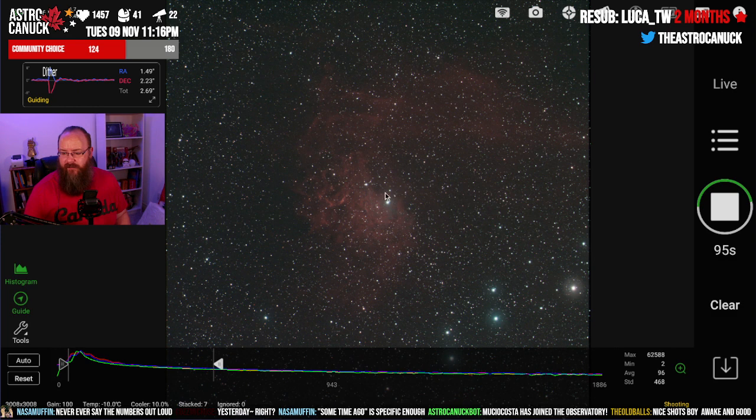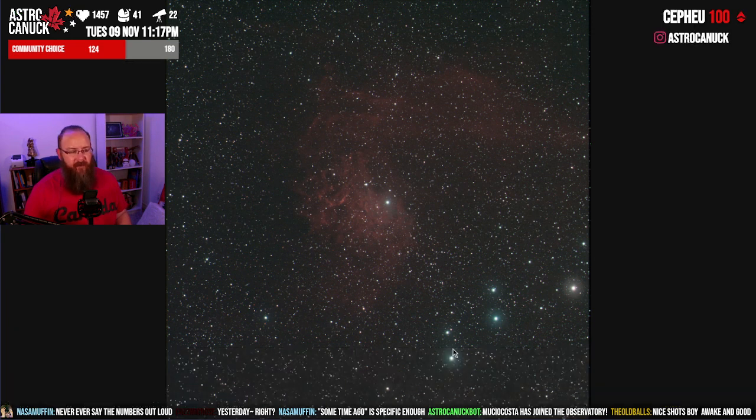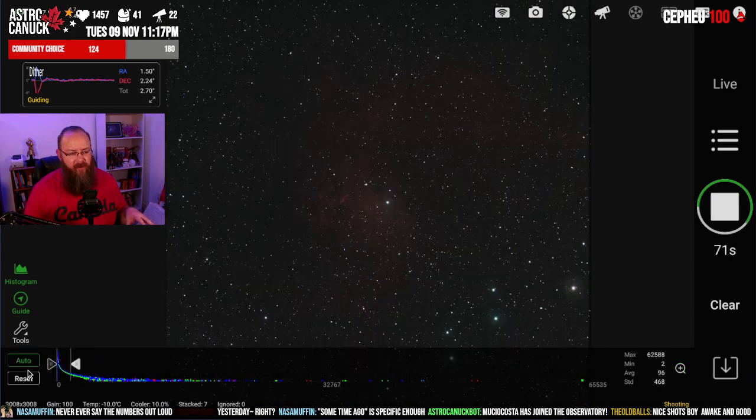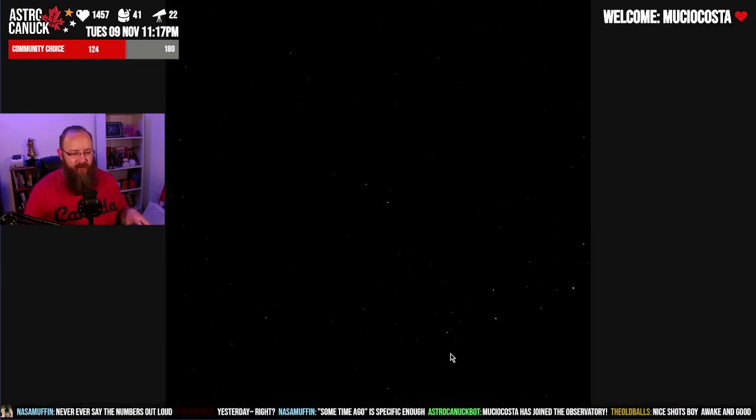But like I said, right now we're shooting the Flaming Star Nebula, and I wanted to go after this target for multiple reasons. One, it's a beautiful target and it fills up the frame nicely. Also, when I am framing things up, these 5 stars are fairly bright and prominent in the frame, even if we go to auto stretch or reset it altogether, where you're really only going to see some of the brightest points, these 5 stars and the 2 central stars of the Flaming Star. They help you with framing up this object, especially if you have a bit of a dim camera.